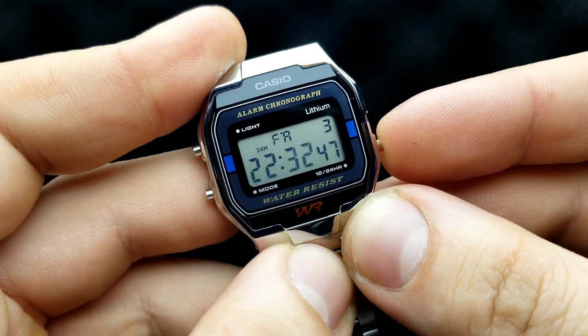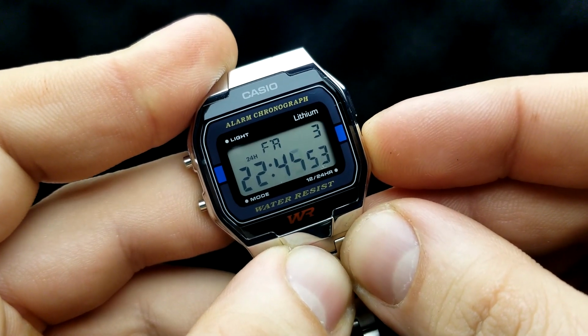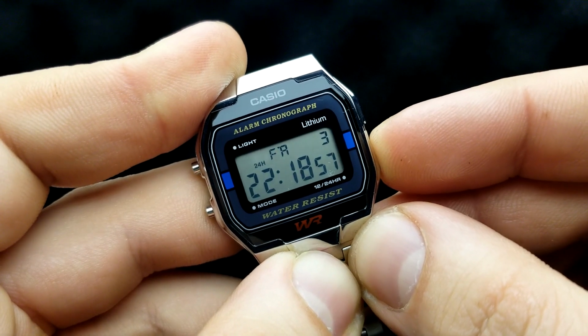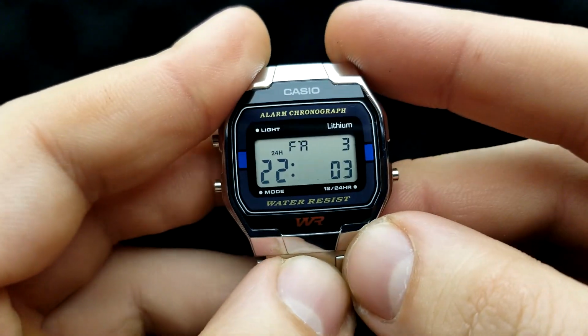If your time is way out of the preset time over here, press and hold the button and it will engage fast rotation. When you release the button, the fast rotation will stop, and then you can micro adjust it by pressing the button in increments of 1.